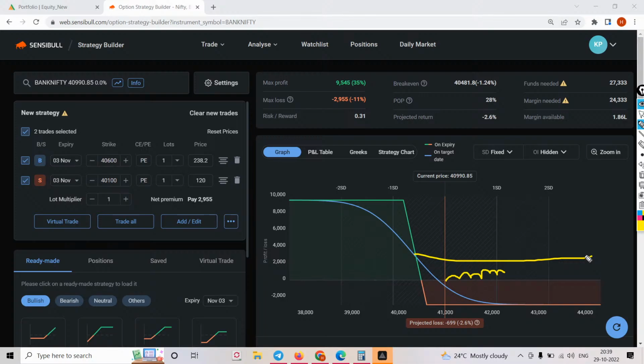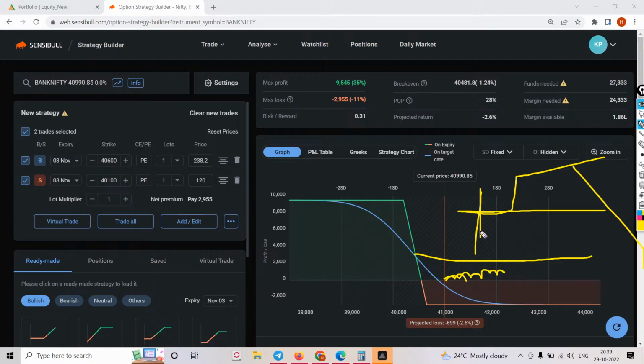Someone said call ratio spread, Mukesh. Yeah, that's a good thing, because you have to deploy the call ratio spread in such a way that your downside loss should be zero. That's it. Even if the market goes up, you should not be adding more loss. You should be able to mitigate your loss, because your view went wrong.